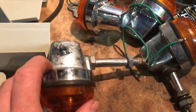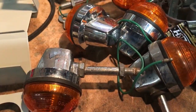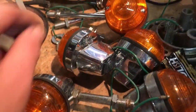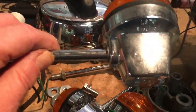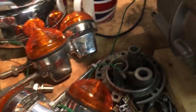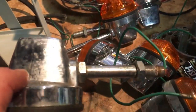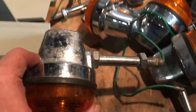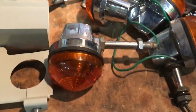and I've got a couple of them here, but they're old, original, early ones, where you can see the mounting nut at this end is on the outside, whereas later ones were on the inside, like so. I'm tempted to use these because they are authentic, but then, as you can see, they're not in very good condition. I'm going to clean them up and see what they look like.